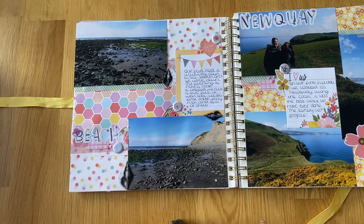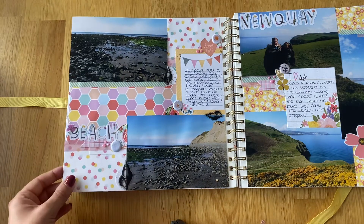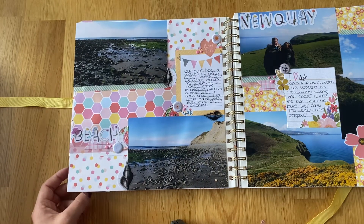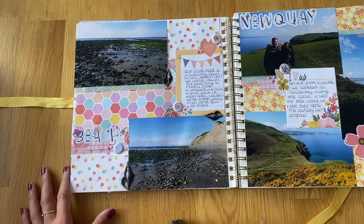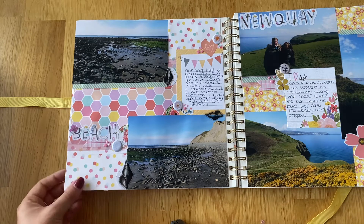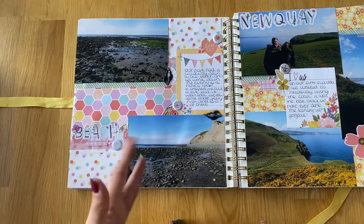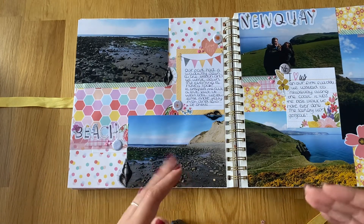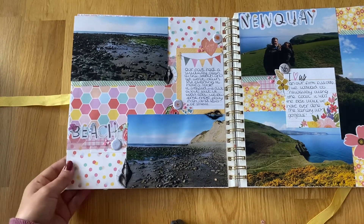This was the beach area down by our accommodation. We walked down there one day — the tide was out so we could walk right around the rocks looking for shells or sea life. We saw a few random little bits and pieces but there were a lot of jellyfish — all dead unfortunately, washed up on the shore. It was really interesting and nice to go down, though it scared me a little because we were surrounded by cliffs and I was worried the water might come up to us.